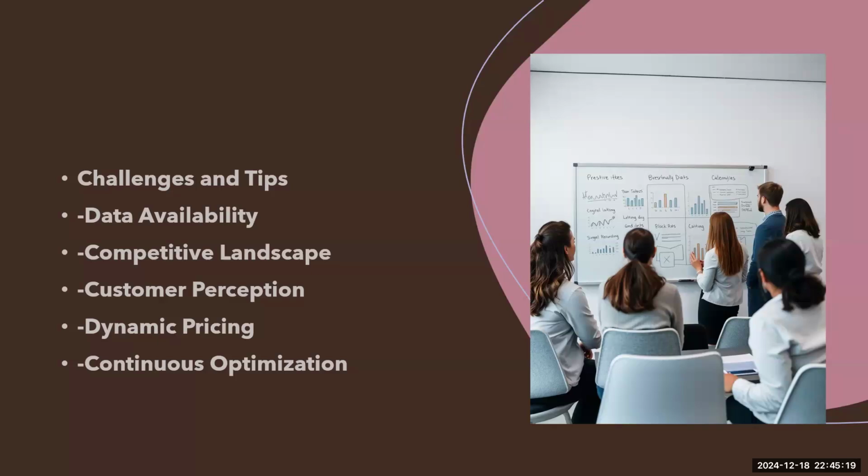So analyze your competitors' pricing strategy so you can keep yourselves ahead in the market. Customer perceptions of value and price can be subjective, so test different pricing strategies to understand how customers respond to different price points. Consider implementing a dynamic pricing strategy that adjusts prices based on real-time factors like demand, inventory levels, and time of the day. So we have to think on that.